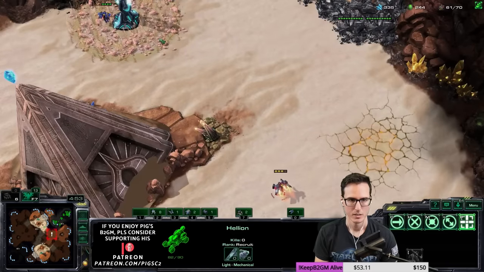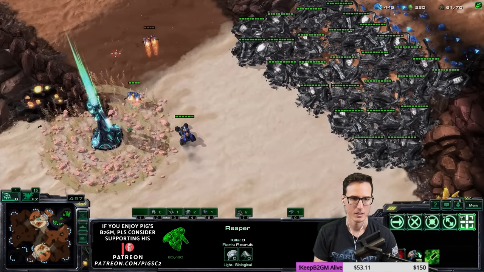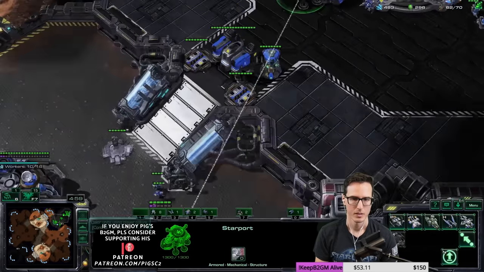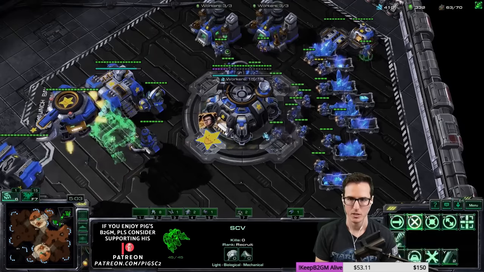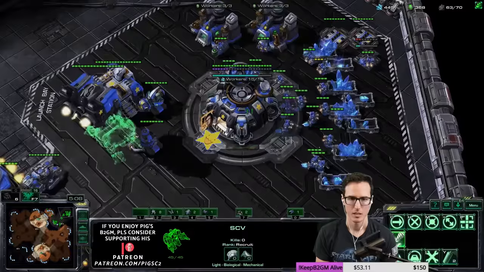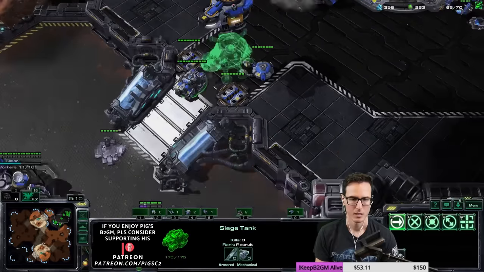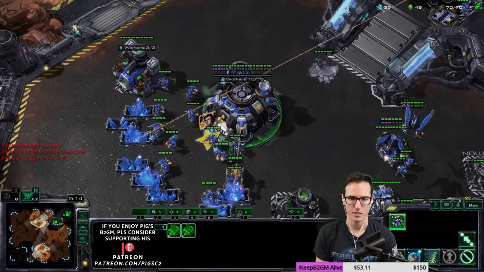Aha! Die, fool! Swap these around. Build more SCVs. Gary, keep building depots, will ya? Extra tanks on the way. Two Vikings, and now Stim.